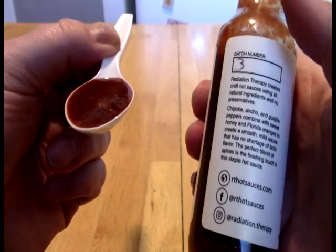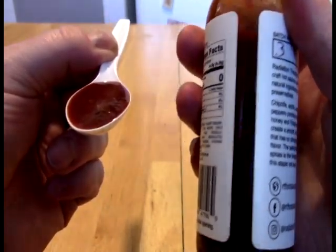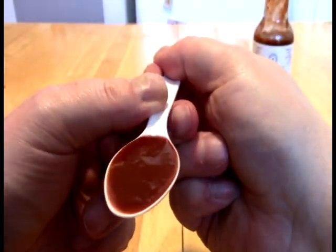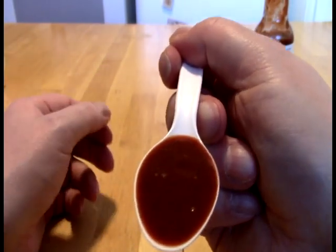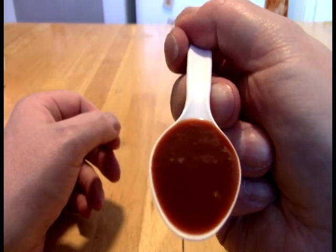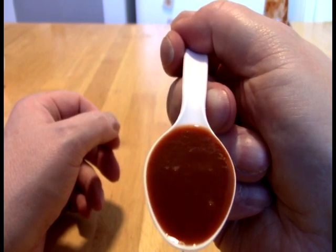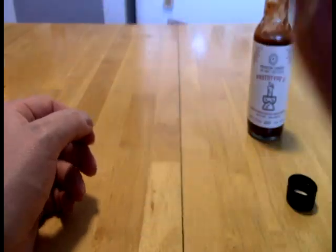But I do like this label gap because it helps you see what the level is. And smart stuff, the little things, like the devil's in the details, right? So if you're any aspiring sauce makers out there, or even current ones, take a note. Take a note of good ideas. But anyway, let's get on into this, shall we?